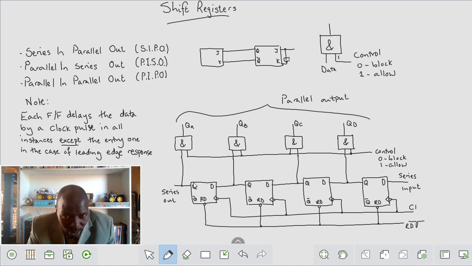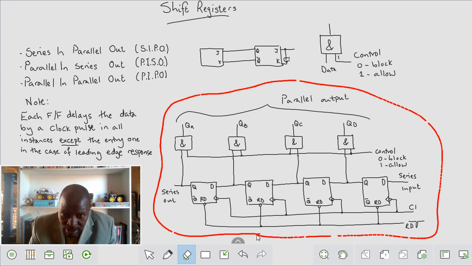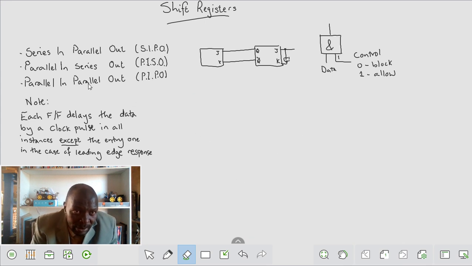If we take the output through the queue, it will still be a serial output, but there is what we wanted. They wanted a series input and a parallel output. Now that I've highlighted that, because I neglected to highlight that, now that I have, we can have this one out of the way, and you can say, okay, we don't need this either.